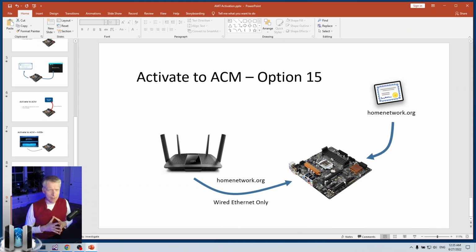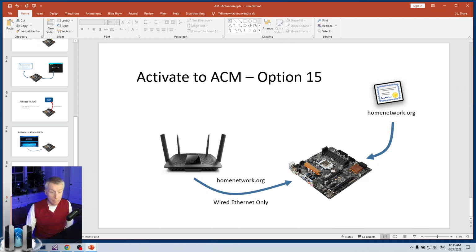And so that's how it works. What's interesting here is that you are activating AMT remotely, but you can only do it if you have a remote certificate matching the local network DHCP server connected on the local managed Ethernet port.